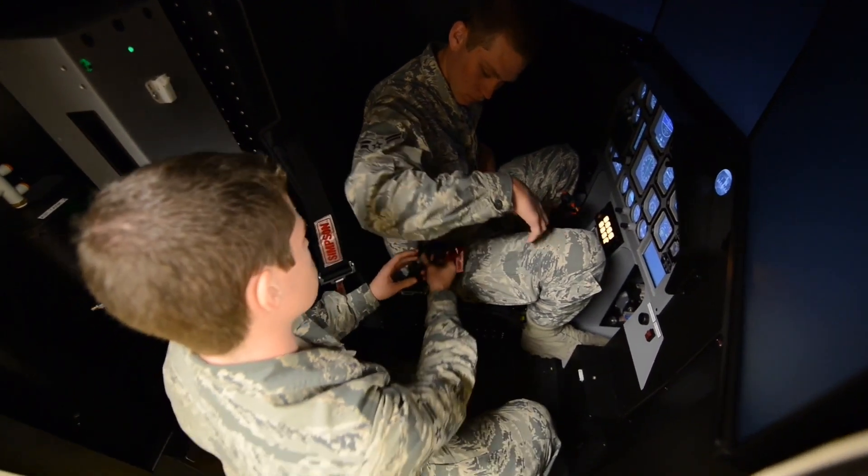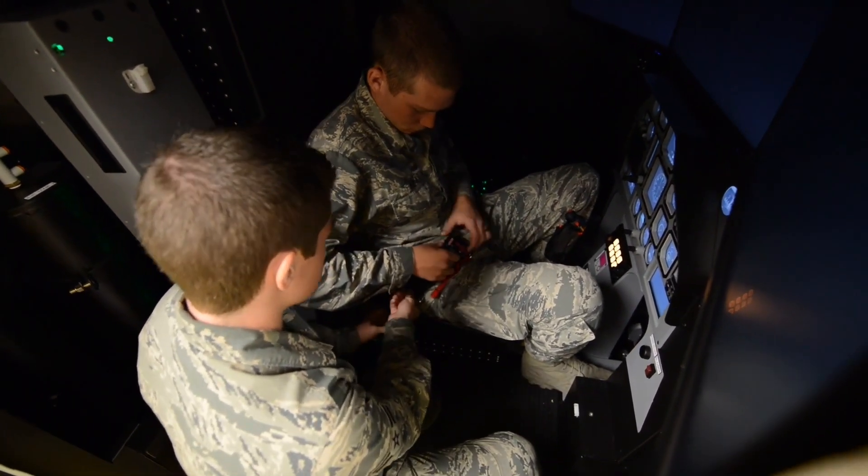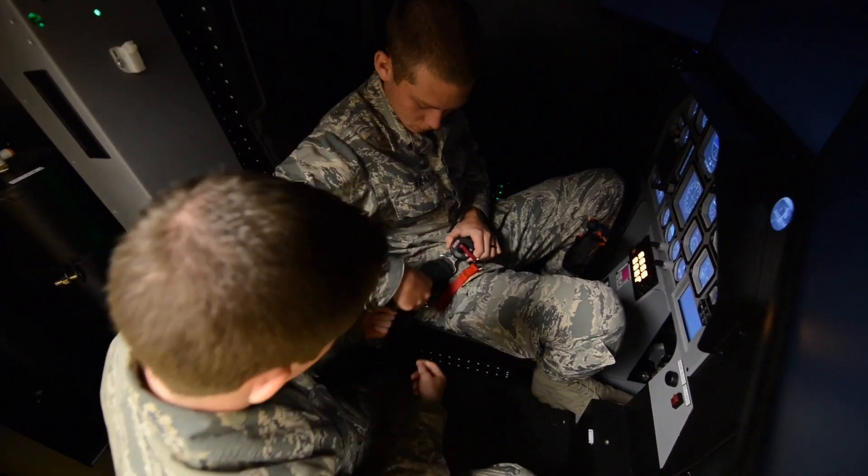For this training session I'll be acting as crew chief. My primary responsibilities as crew chief are to maintain the safety of the student both inside and outside of the trainer, make sure all the connections are good to go before he steps in, and maintain a proper working environment at all times.